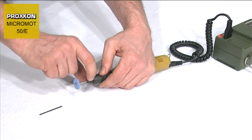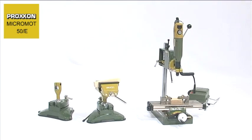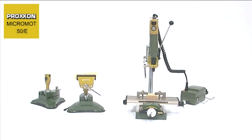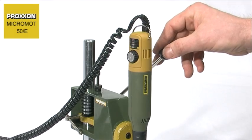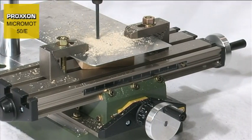Tool changing is realized in seconds with the assistance of the spindle locking knob located on the forward part of the handle. Should you have problems guiding the tool comfortably by hand and would rather clamp it, it's no problem with the 20mm Proxxon collar. The diameter of the housing nut is designed to suit a multitude of holders and drill stones in the Proxxon accessory range.